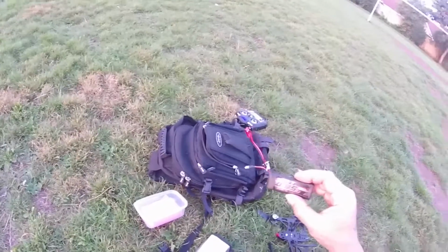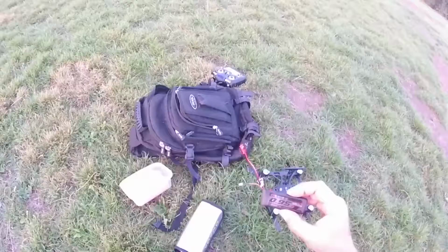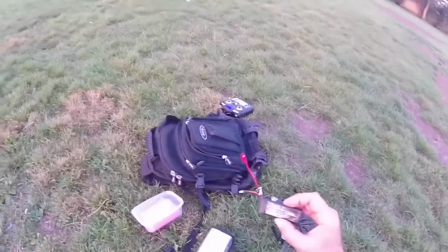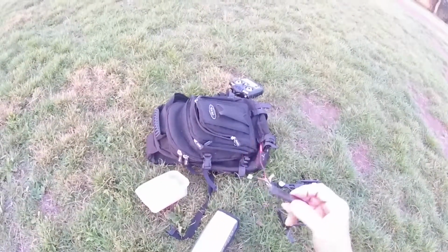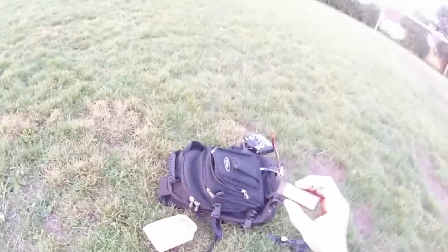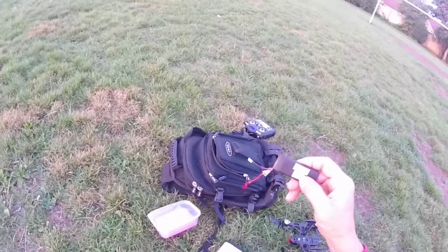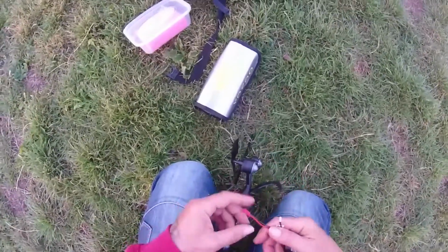And I got over 10 minutes fly time yesterday with this, whereas with the 600s, I think I'm probably getting about 6, 7 maybe. So, you know, you're getting on for... Anyway, they're not that expensive. I don't know exactly how much they were, but I think they're quite good. And we'll see. Anyway, let's get this in here.